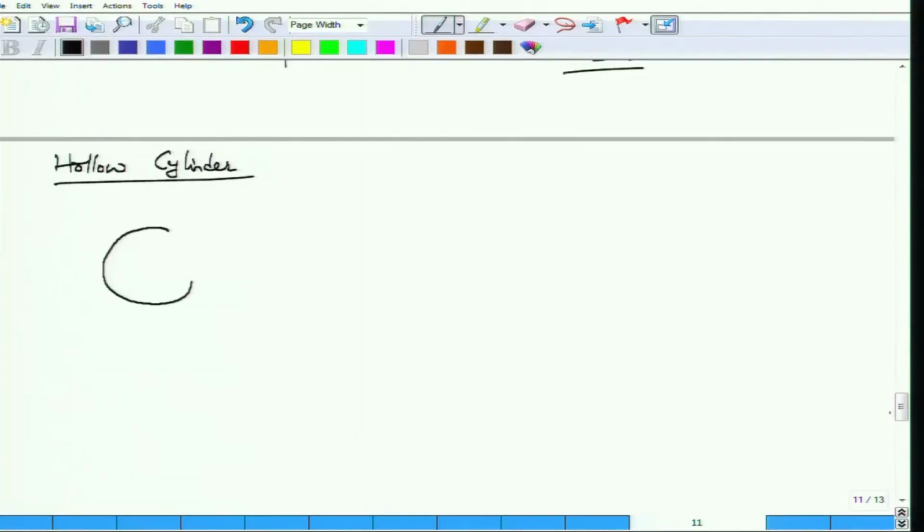If you look from the top view, we have a cylinder whose effective radius is c minus b, where c is the outer radius and b is the inner radius. There is a uniform current density everywhere, which is along the z direction, let us say. So J is equal to some J0 z hat in this region between b to c. And now you need to find out what is the magnetic field around this hollow cylinder.